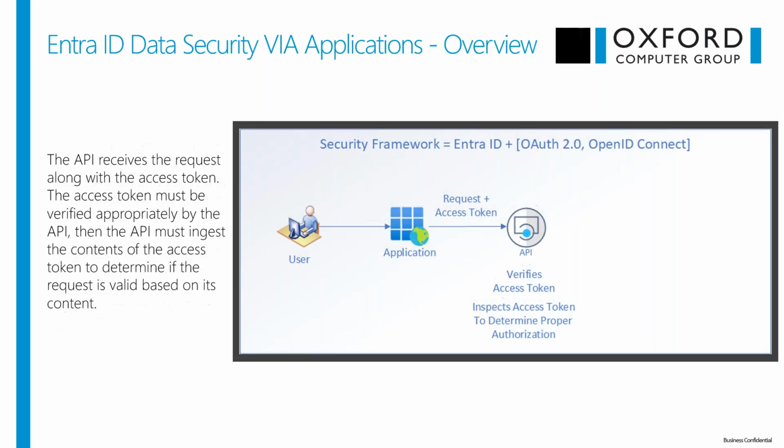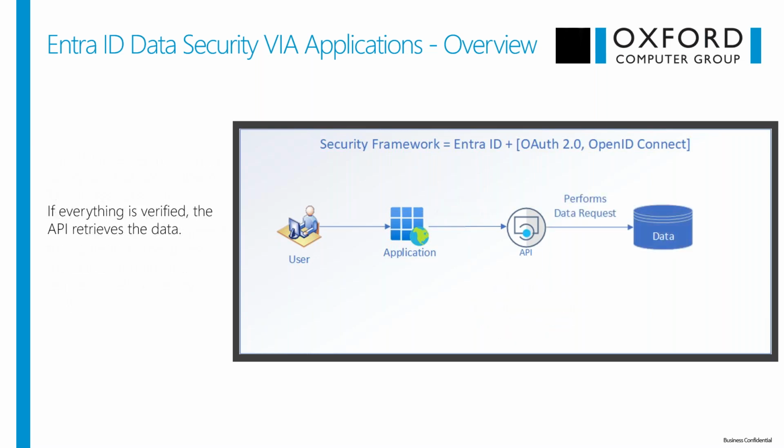And then the next thing that it needs to do after it verifies it's correct is look at the token and see, hey, is this token really there for this API that is asking for information? Does it have the right roles? Does it have the right groups? However you're determining that authorization with that API, it needs to look at that token to verify that it can do what you're asking it to do.